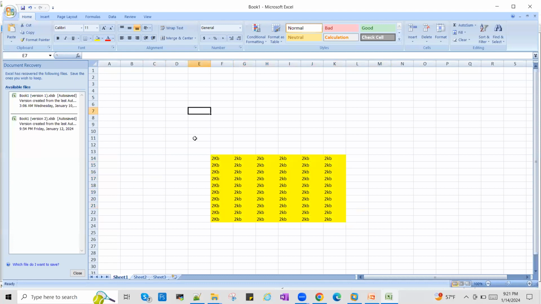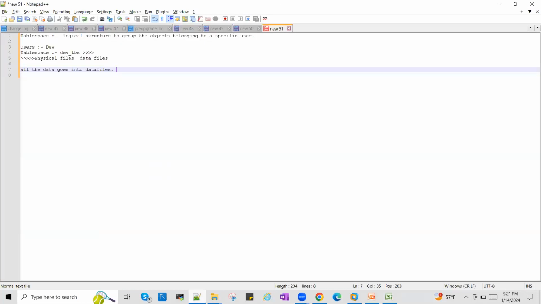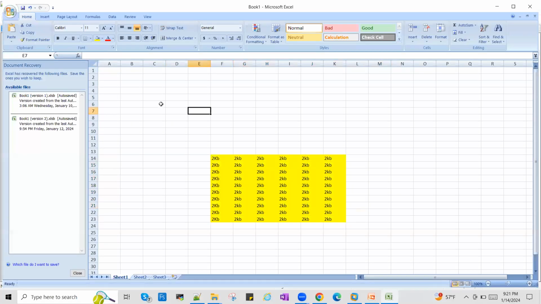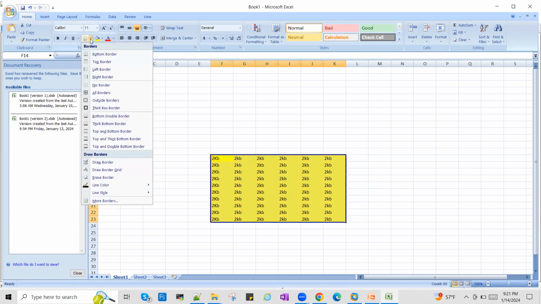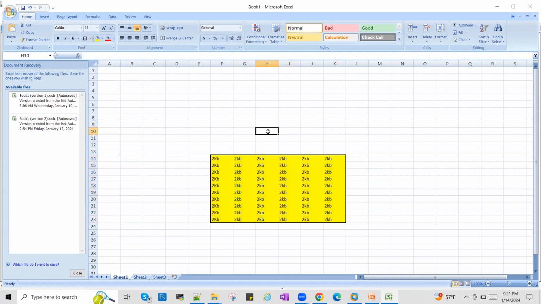Say if I create a user called Dave, and I say that Dave user will have a table space which is of 100 KB. All right. So what the database will do in the backend is it will go and select this 100 kilobytes of blocks. Assume every cell over here in this Excel sheet is a block, right? So it is going to go to the storage level, select this 100 KB of blocks, and create a data file with this 100 KB.